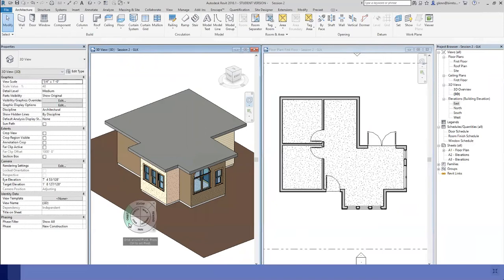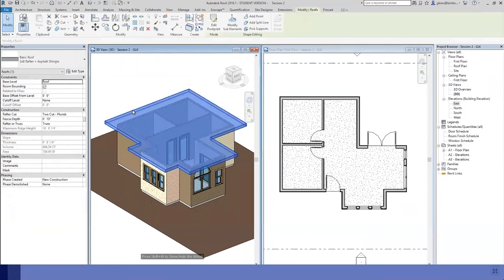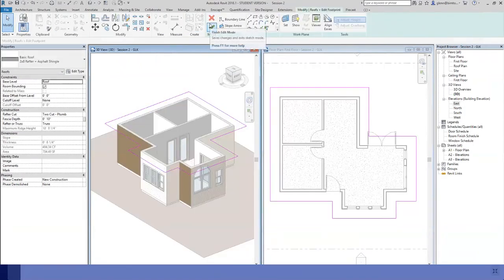Now, as I am looking at my little house here, let's go through and just kind of think about that roof for a second. I can edit the footprint of the roof. There's those pink lines. Let's say you want to put a little slope on this. Okay, so for people who do roofs and anyone who ever designs roofs, roofs can be really complicated because of all the sloping angles and how they all come together.